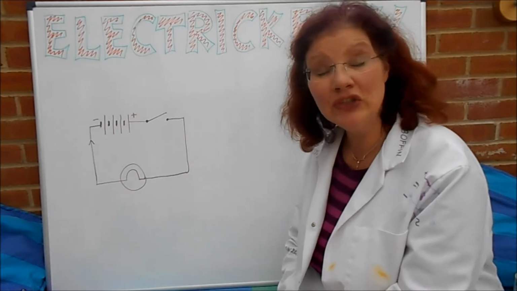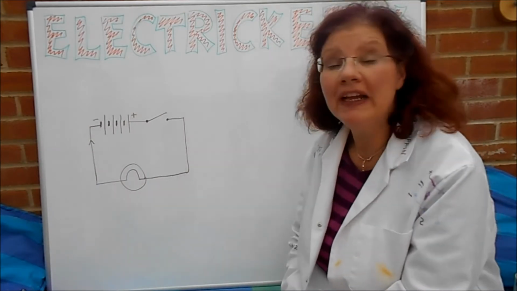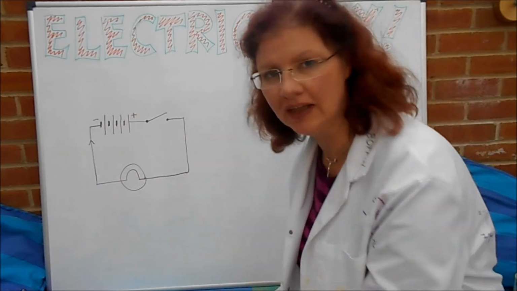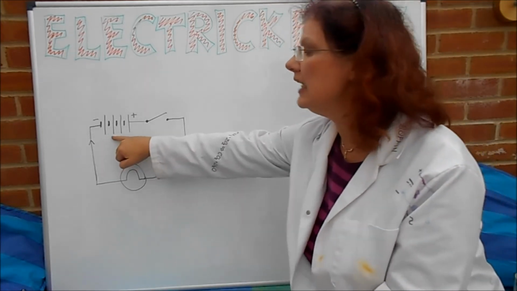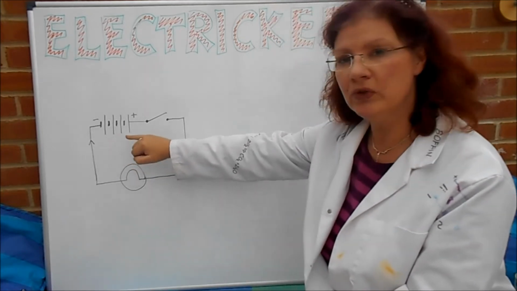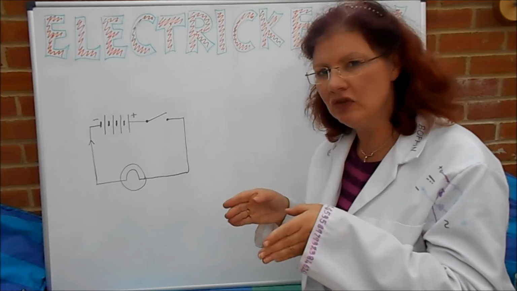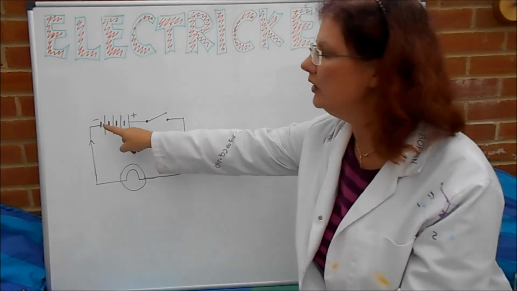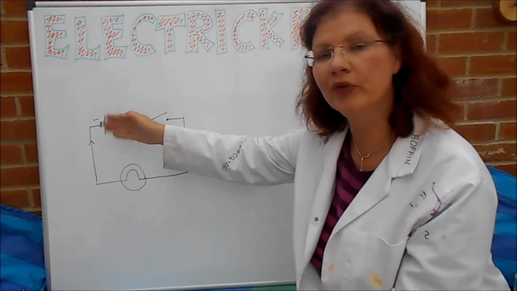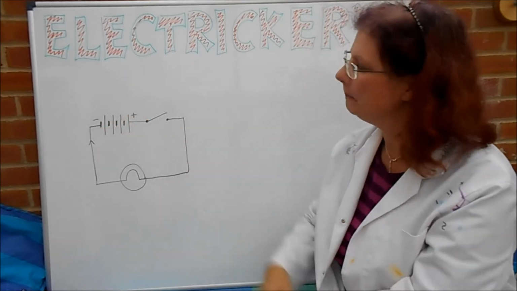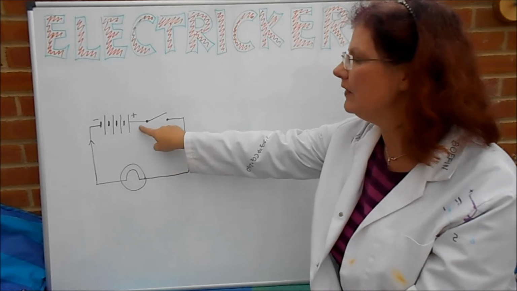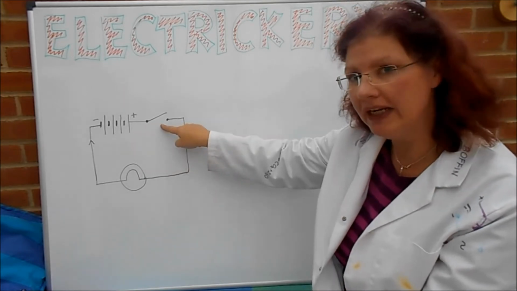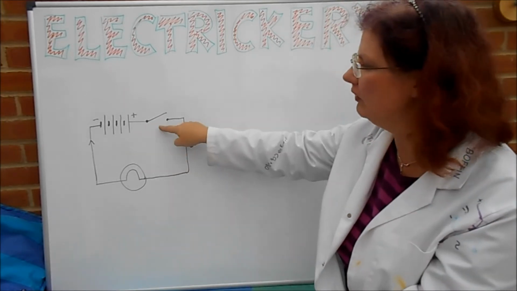Hi there. So you should have a diagram that looks something like this perhaps. It doesn't have to be arranged exactly the same as mine, but we need to have this battery or cell here. You tend to use the word cell if it's just one, battery if it's a whole load put together. It doesn't actually make a lot of difference. And you can either show it with one short long or several short longs like I've got here. So here's my battery of cells, and this is the switch, which is currently open, which means no electricity is flowing.